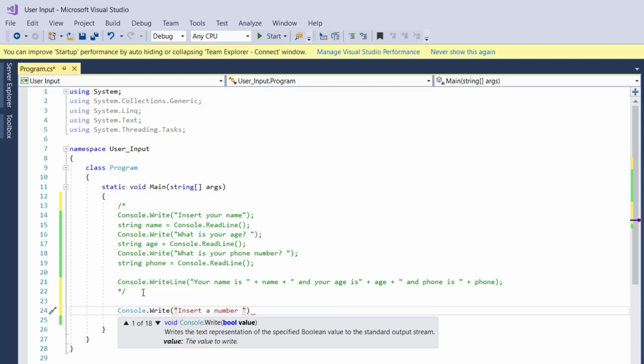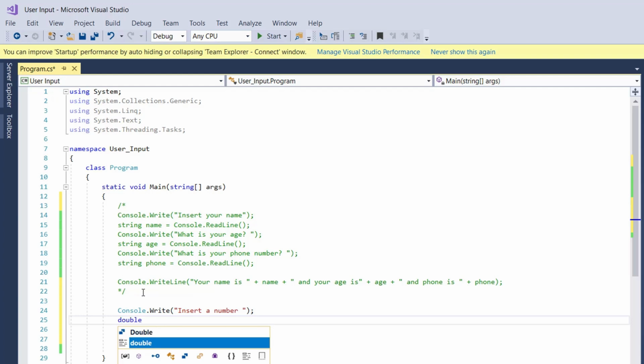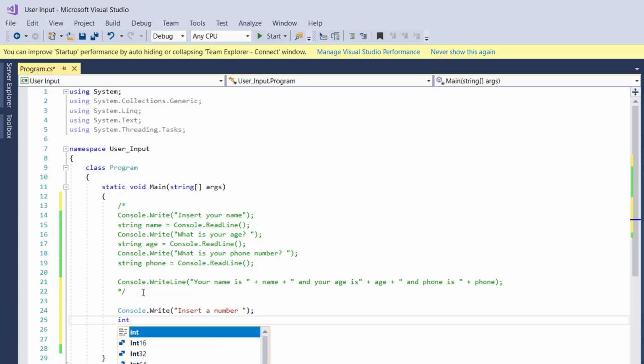So say Console.Write, "Insert a number", and put a space so that you don't run into problems. Once the user inserts the number, you can use integer, float or double. The best way is double because you don't know if the number is going to be a decimal. But as a beginner, I'll continue to use integer so you don't run into problems.